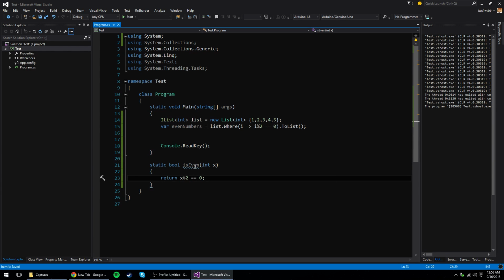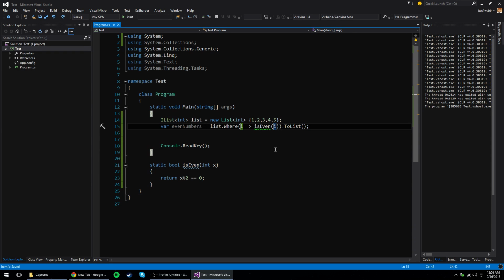Perfect. What we could do is convert to method group. There we go. So we could say where it's even, and this makes it a little more readable for us.